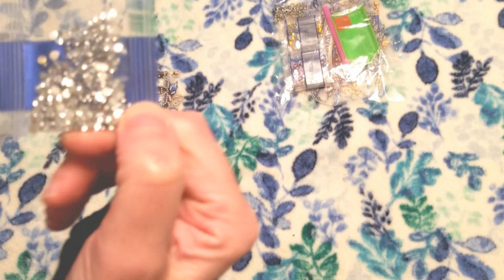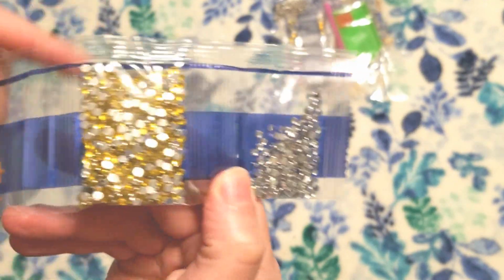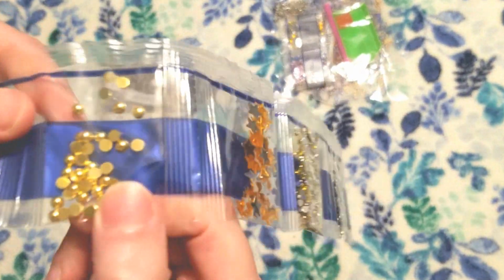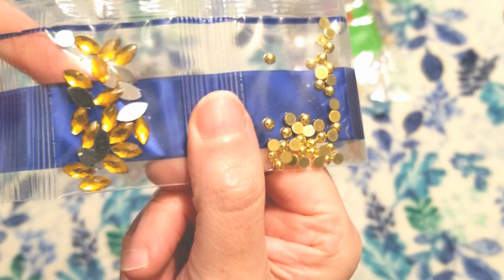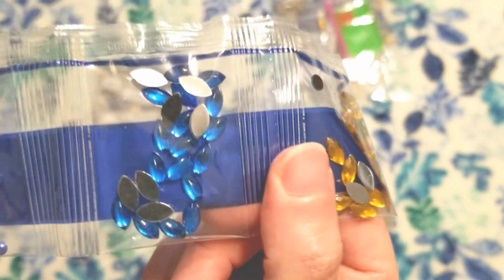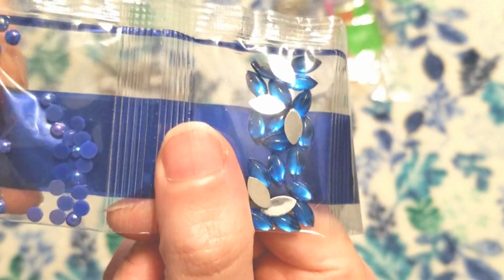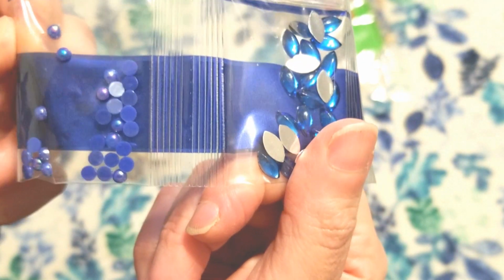Okay. So joyful in your journey comes with clear crystal, bunch of yellow again, some orange stars, some gold half domes, some yellow faceted marquees, some blue bubble marquees, and then some of the purpley, what I call oil slick half domes, ABs.